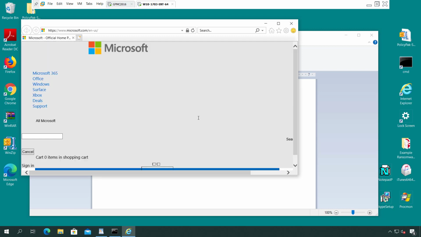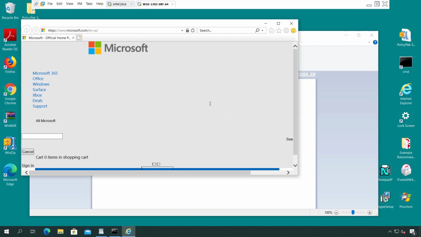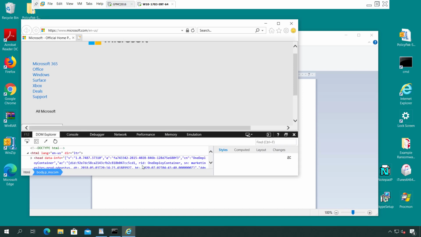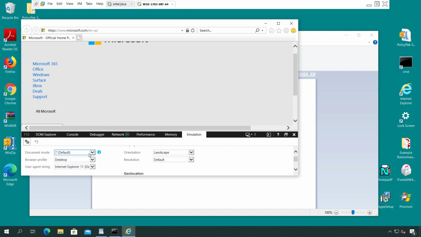This time, though, it's opening in Internet Explorer, and notice that it's rendering really poorly right now. That's because we currently have it in a document mode that it's not designed for. However, it is a good visual to see that we did, in fact, achieve a different rendering mode. To be more specific, though, if you hit F12, you can see Developer Tools, and you can see under the Emulation tab that we are rendering here in IE7 document mode.